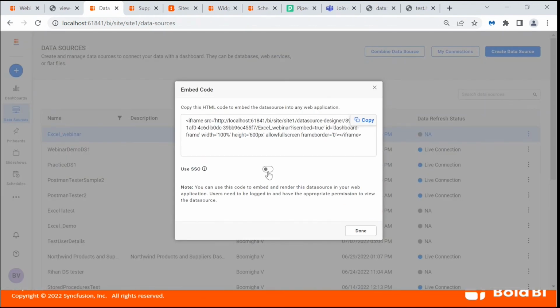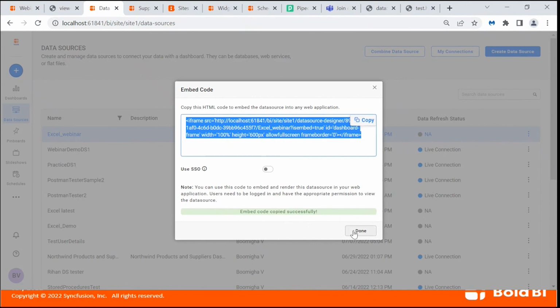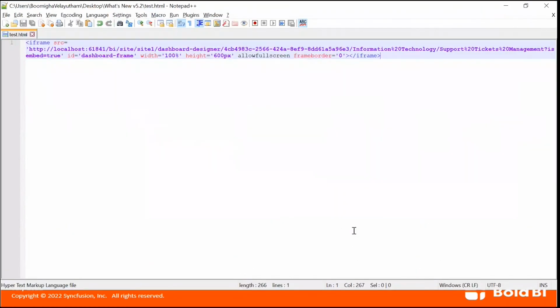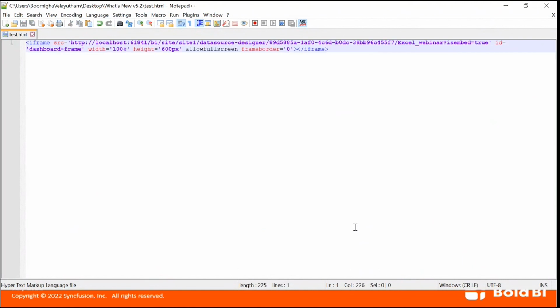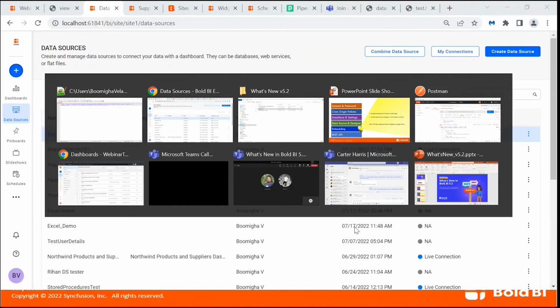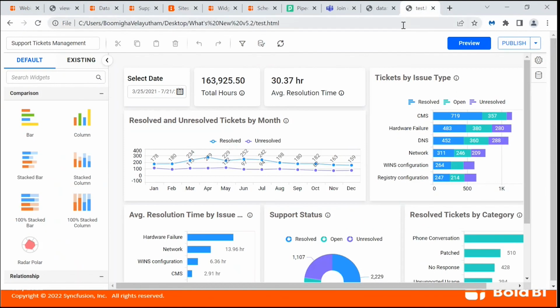Here also, if you want, you can go with single sign-on, but as of now I'm going with the default values. And now let's refresh the page.